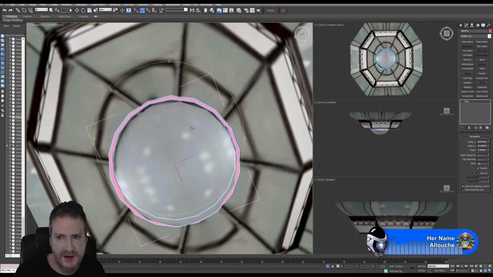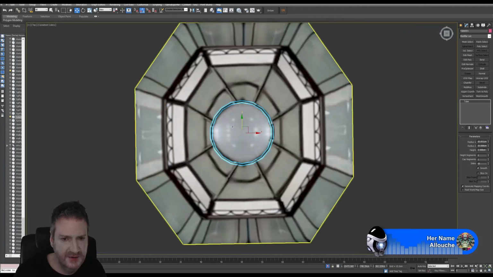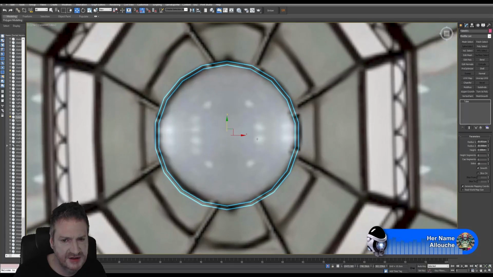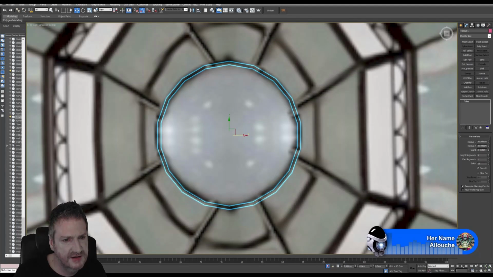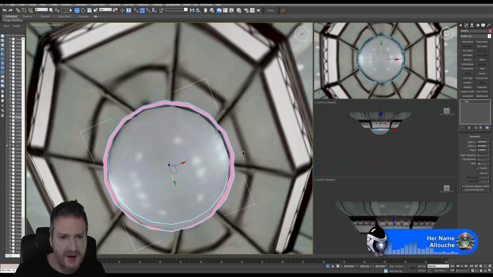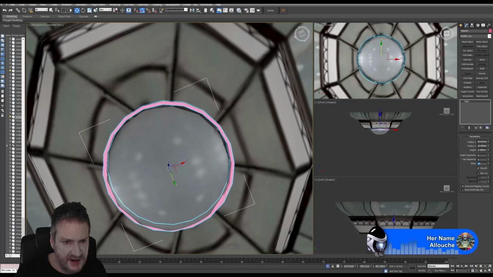Now I think I will end up softening the edges of this. These really should not be hard edged, and you know I hate hard edges on anything, as you guys know that watch the channel. It's going to position this a little bit better. You know, let's take it to 20 sides. Yeah, we'll leave it at 20 sides, just a little bit smoother.